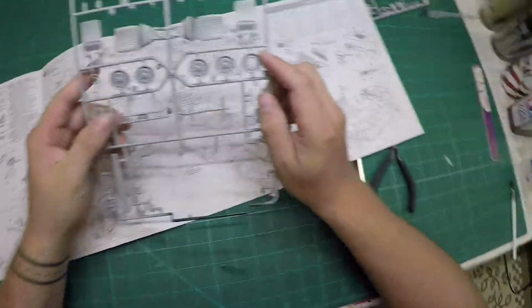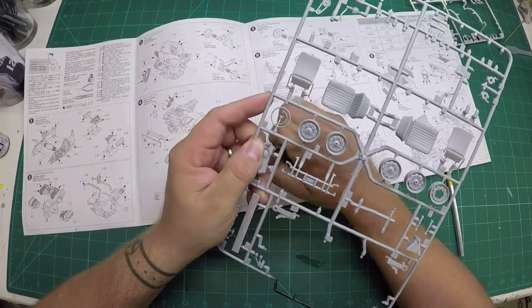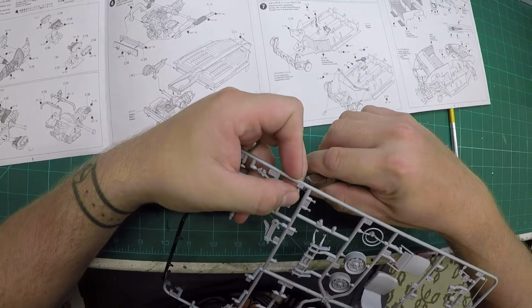Once that's done, I'm going to go ahead and start cutting out the various pieces. What I'm doing here is I'm starting by cutting out anything that needed to be painted in a semi-gloss black, so I can go ahead and get those all painted in one group.